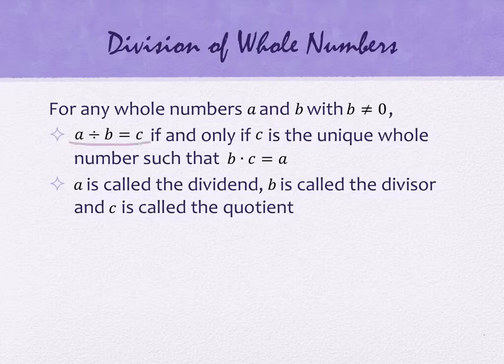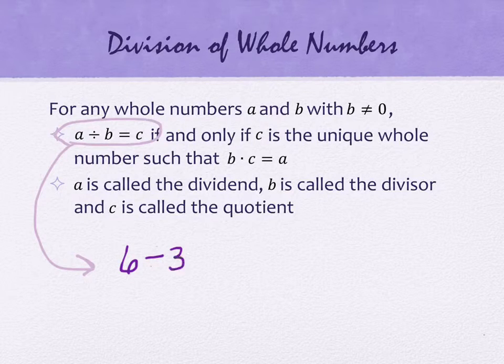So I'd like to take this language right here and talk about it with numbers. Let's say we had 6 divided by 3, which is 2. The reason this is true is because 2 times 3 equals 6. And again, we do subtraction the same way. We define it in terms of addition. This is the same thing for division.